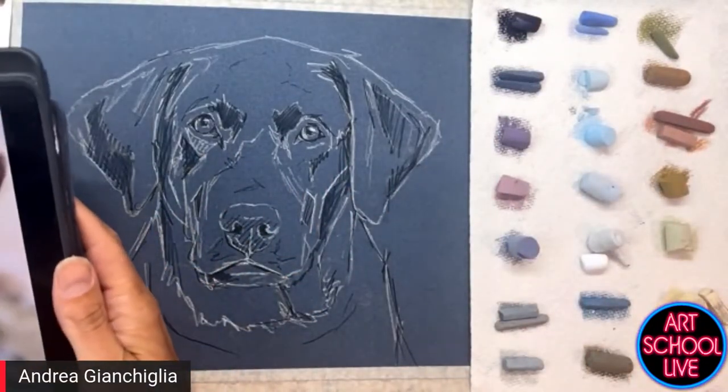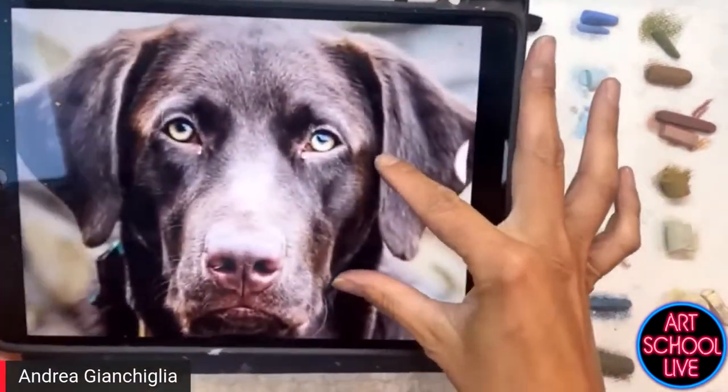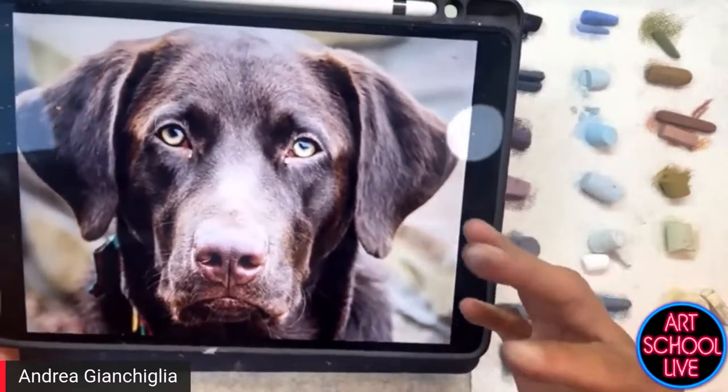And where's your reference photo? My reference is right here. So we've got our little dog here. When I first look at this, I see a lot.